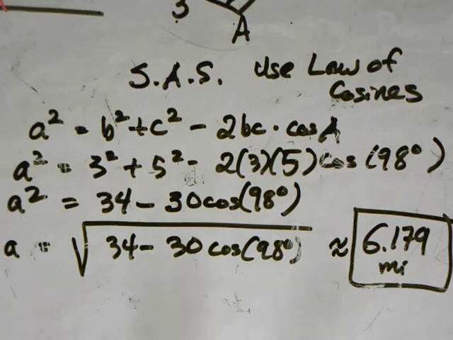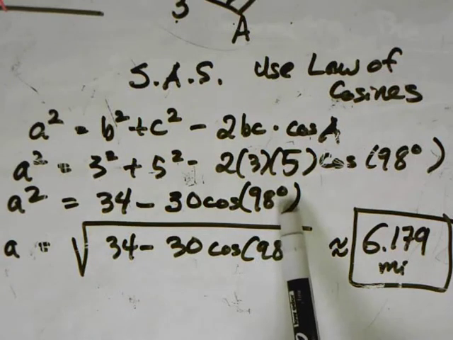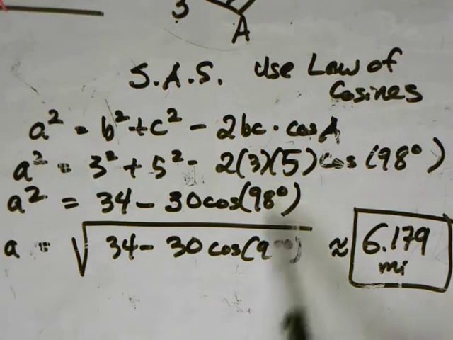And sometimes I might be lucky and I might even get a cosine of 90 or a cosine of 60 or cosine of 45, cosine of 30, and it'll allow me to give an exact answer. So both ways work. You've got to be a little bit more careful if you're going to use the distance formula. The law of cosines is the preferred way that I would use.